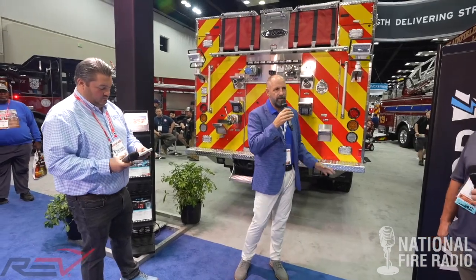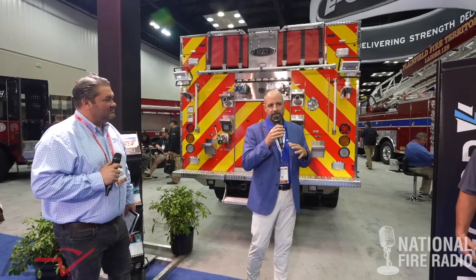Well, with Wildland, you have these things out in the brush, you have them out on fire seats, and they get extremely hot. I've seen where these trucks come back from the field, and I mean, the paint's just bubbled off of it. On a regular fire truck, you've got to take that truck down, pull it apart, and put it in a spray booth. With this, you could have pre-painted panels in your shop, and when you bring it in after the fire scene, you could actually remove and pop on another panel and it's ready to go. So we think there's some things about this that are very unique, that really, like the Vector, really differentiate us from the rest of the business, and we're really excited about that.